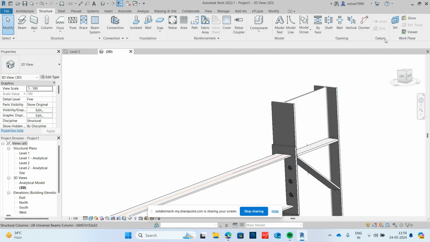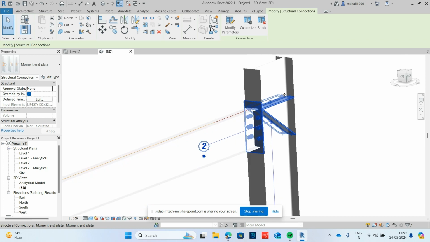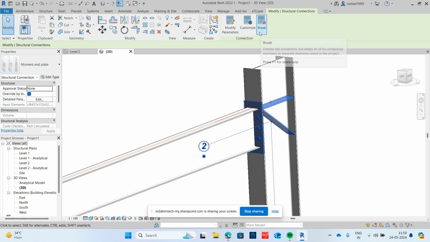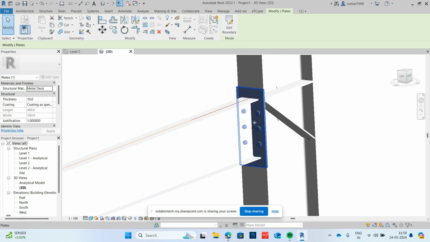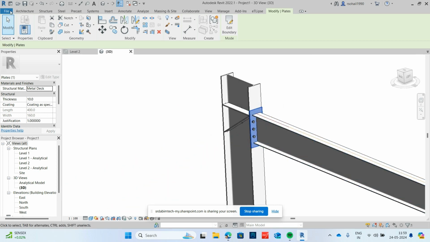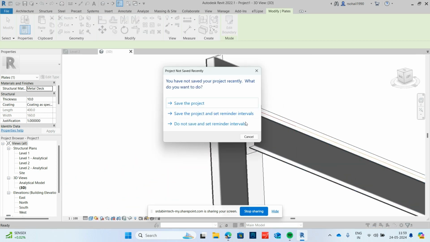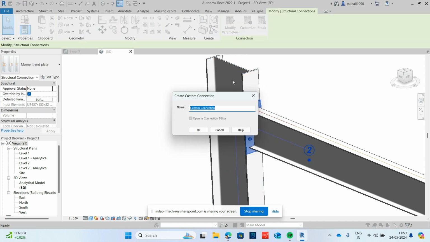And another option which we have here is, if you click on the connection, this is one module, right? Now if you want to break it into different parts, you can click on break. This will actually break the connection into different components. Like this, you can select different components. Let's undo this. And now modify by customize.